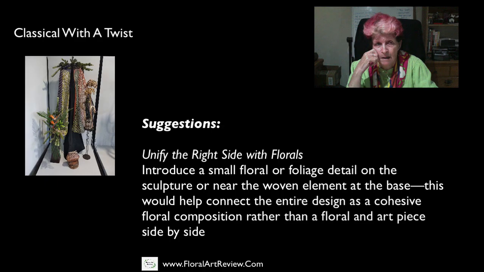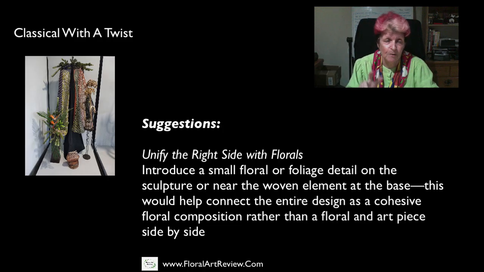I think it needed some transition between the fresh on one side and the dried on the other, and going down into using that base area would have been the place to do it. Some grasses perhaps that had the dried seed heads at the top, but the green grasses, that green element of foliage at the bottom. Probably wouldn't use floral, I'd probably use foliage for that.